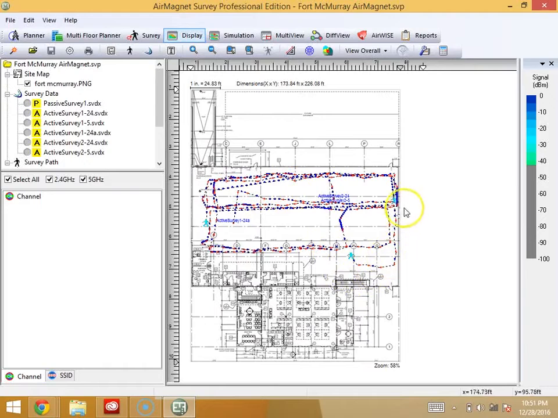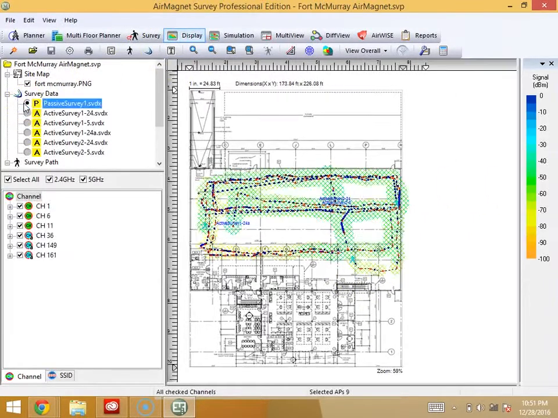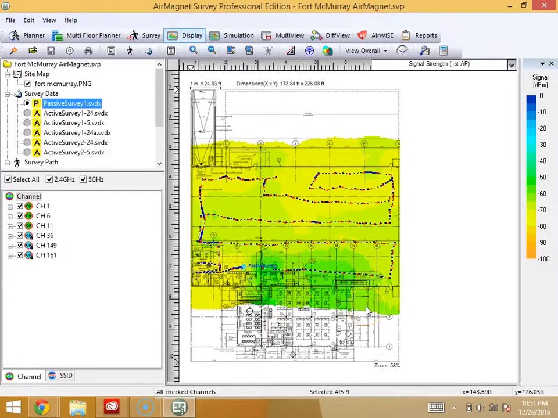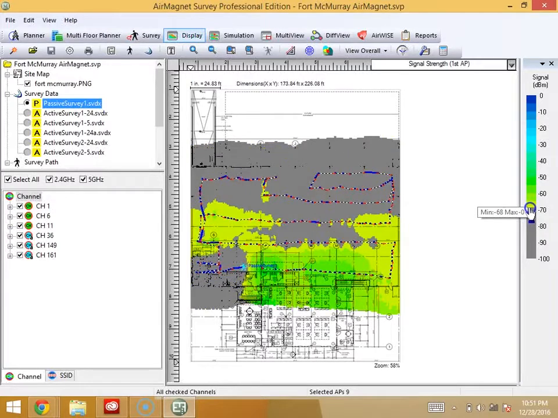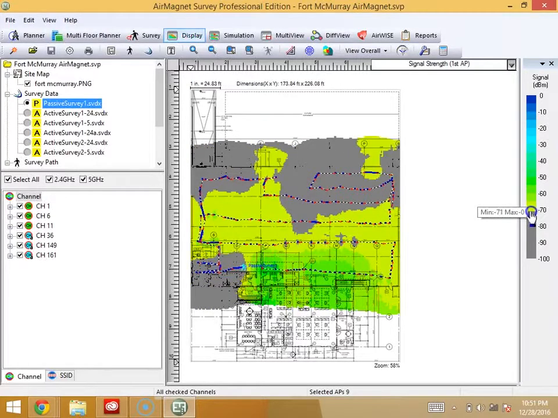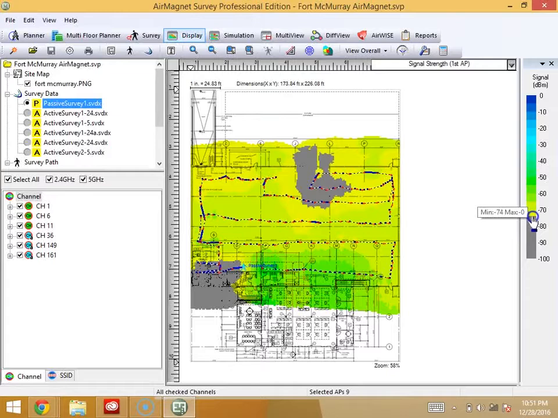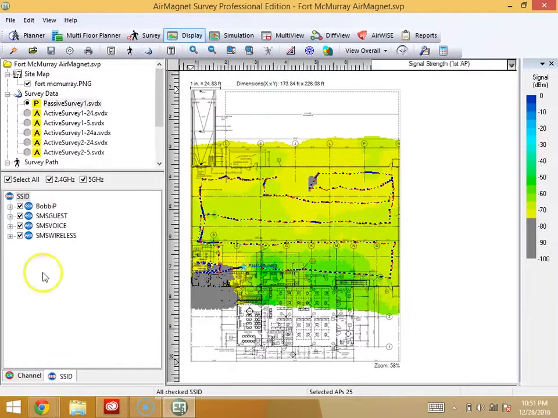On this screen, we've done a passive survey for an indoor building, which also has good Wi-Fi coverage in the office, which is green at the bottom. And as we drag the slider up, you can see we have poor coverage up at the top. We have very little Wi-Fi coverage in the warehouse. So if we set our signal to 70, you can see in the gray areas we have no coverage at all, pretty much.